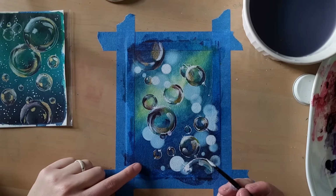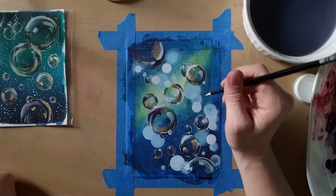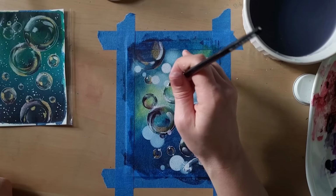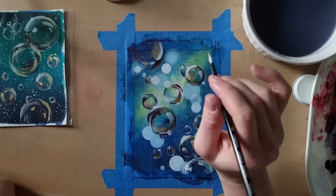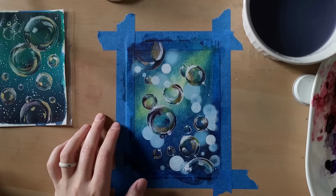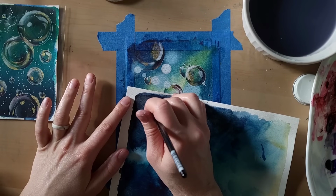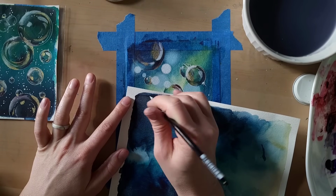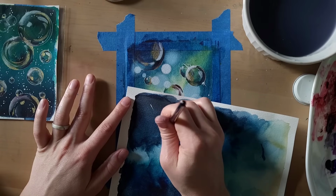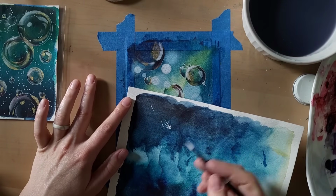It can get easy to get really heavy-handed with these sparkles. And so you want to have a pretty light touch and start thicker and go thinner. So you're gonna lift your brush up. Let me see if I can give you an example on a scratch piece of paper. So you're going to press down, and then as you pull your brush quickly, you're going to lift up like that. And that could be your little sparkle.